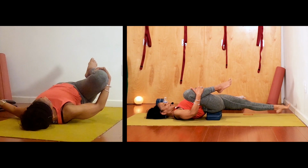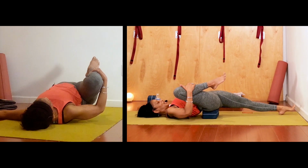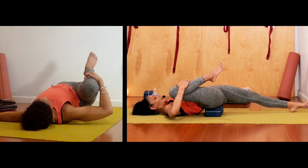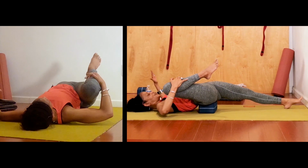Now bring your left leg back to the center. Bring your left heel down. Open up the front of your left leg. Now, bend your right knee out to the side a little bit further. You're not doing it with your foot. You're still at your shin bone.